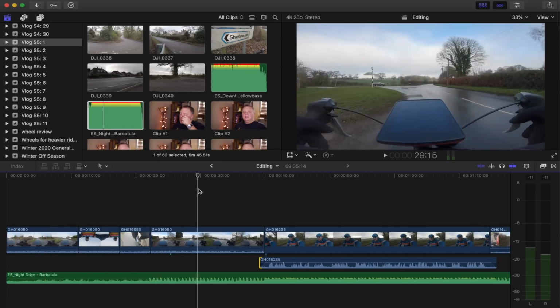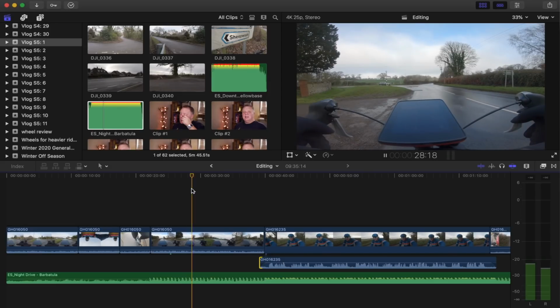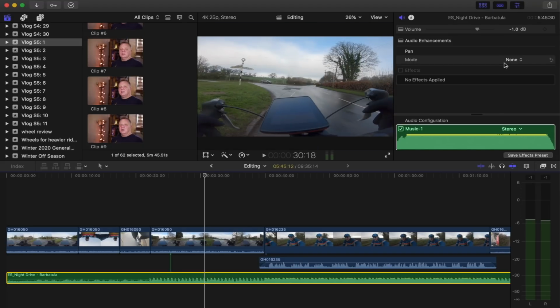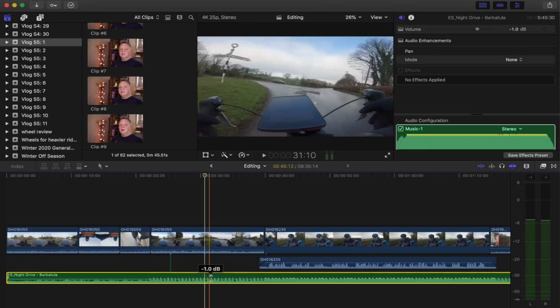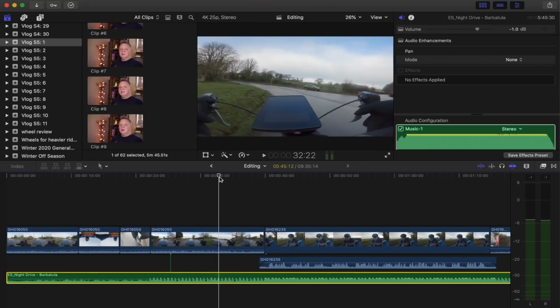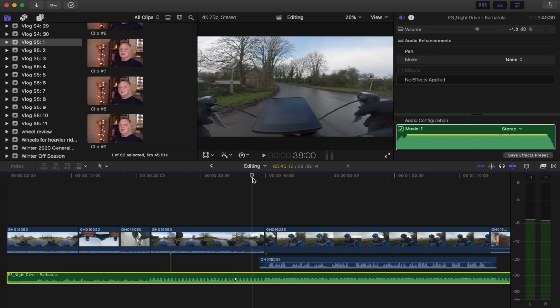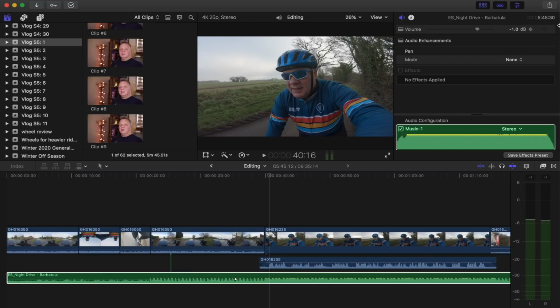So let's come back to this clip here, and this is done with keyframes. So I'll go to the audio inspector in Final Cut Pro X, to the audio settings for the music track, and I know that if I put a keyframe in here, I like to start the fade down of the music before I start talking. I need to have another keyframe when I start talking, and then another keyframe when I think that I'm going to actually see me start talking. So I just need to listen to it again and just determine where that is.